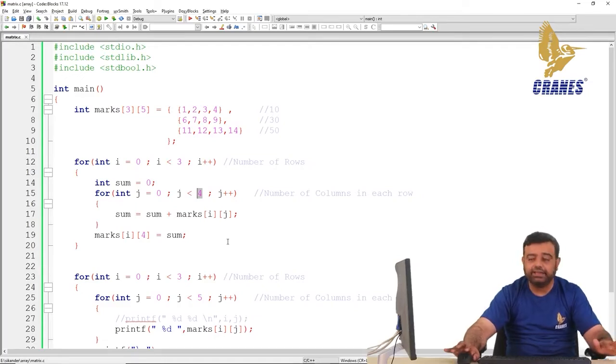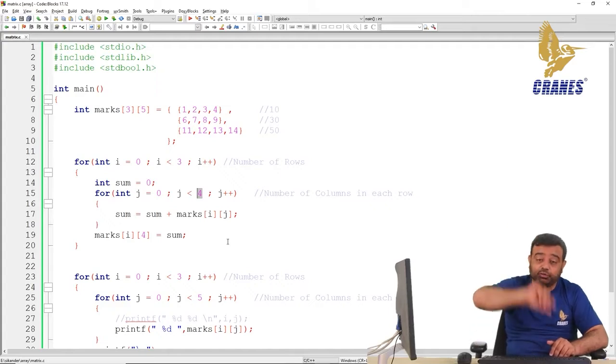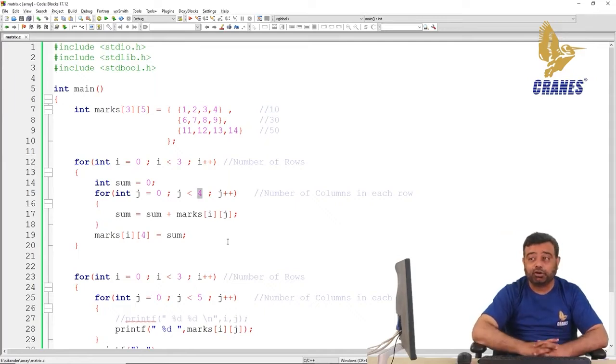Clear? Okay, fine, guys. Now, the next task: we have a matrix wherein you can observe that each of the rows has the marks and the last column has the total. I want to know the subject-wise total. When I say subject-wise total, it is basically the column sum. I want to perform column sum.